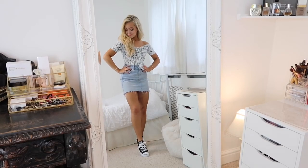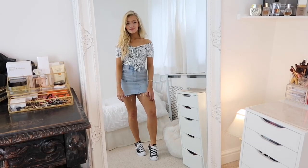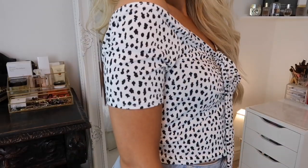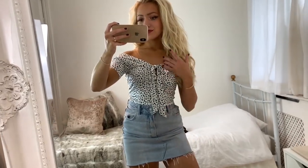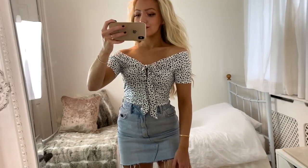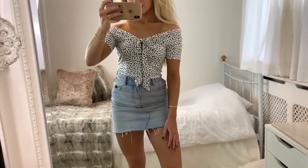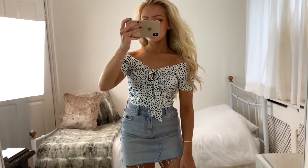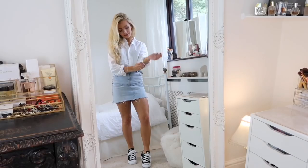You can also style the skirt with an off-the-shoulder top and a pair of trainers. This top is from Boohoo and I just think it looks so cute - I love the Dalmatian print on it. You can easily wear this top with a pair of jeans too and transition it for autumn.